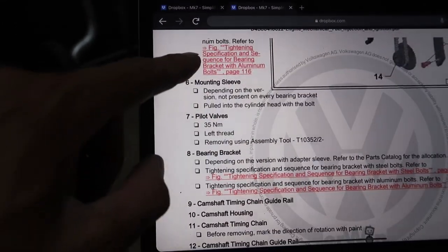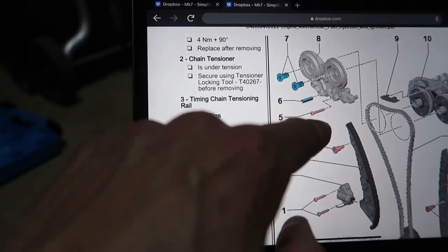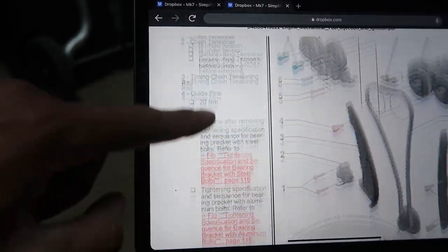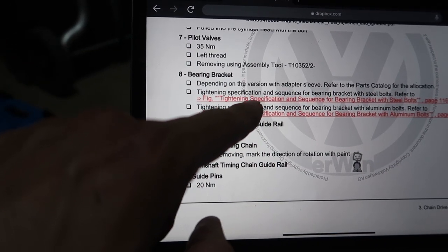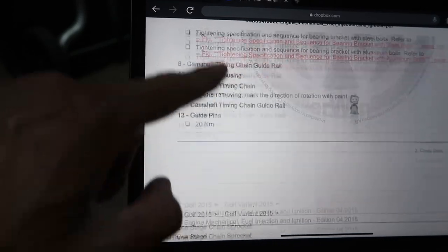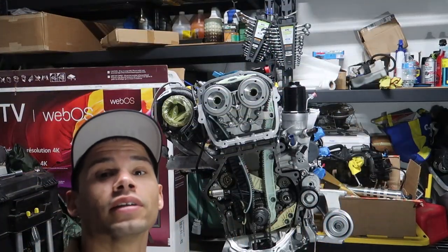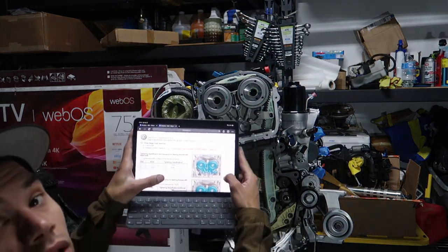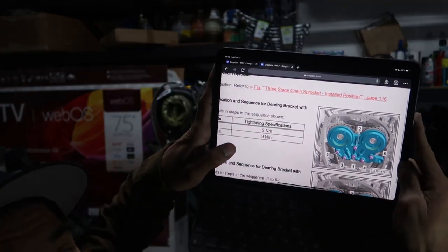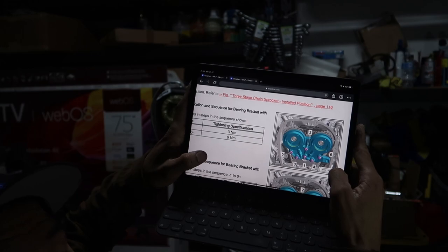So we're looking to torque the housing, but looking at 7 as well because we got to do those soon. Pilot valves, 35 newton meters, they're left-handed thread, so boom, got that. And we're looking for 8. We wanted to do the bearing bracket. I believe we have steel bolts. So page 160. With steel bolts, it says 3 and then 9. You guys see that? 3 and then 9, and it has the torquing sequence. So we'll go ahead and do that.